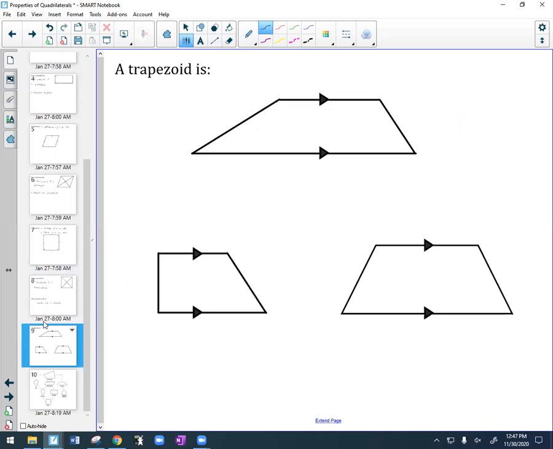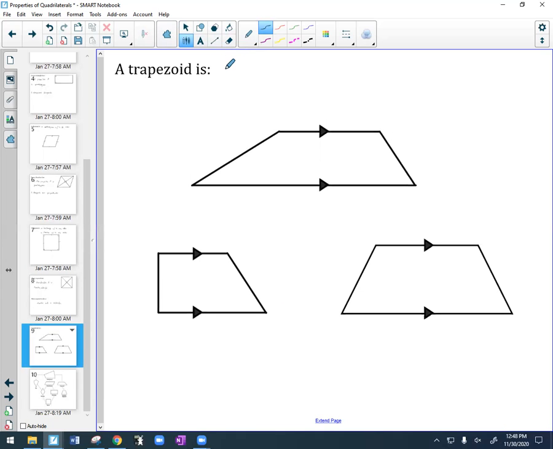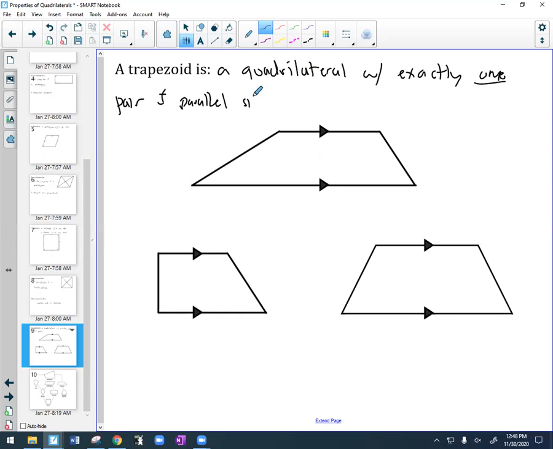All right, only one more shape to talk about. That is a trapezoid, and I did not leave myself enough room here. Let's step down a little bit. Trapezoid is kind of a separate one. It's a quadrilateral with exactly one set or pair of parallel sides. So the parallelograms had two sets of sides that are parallel. This one has exactly one. You can see the ones with the arrows are the ones that are parallel.